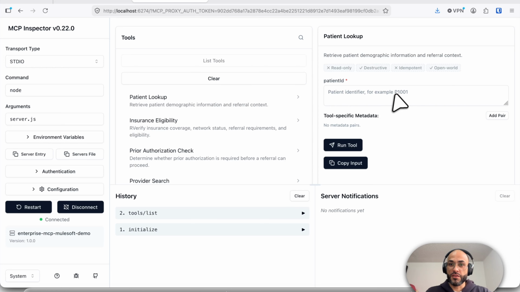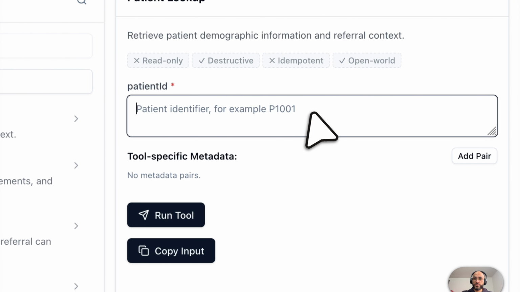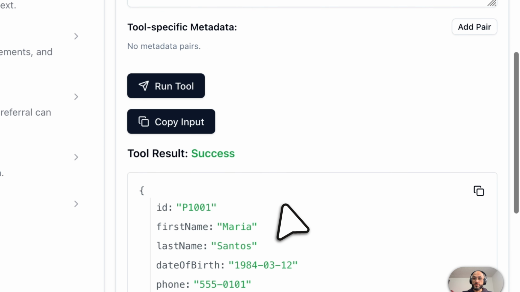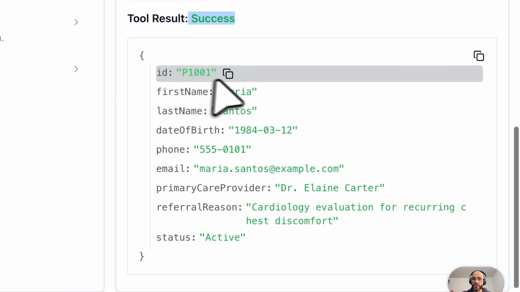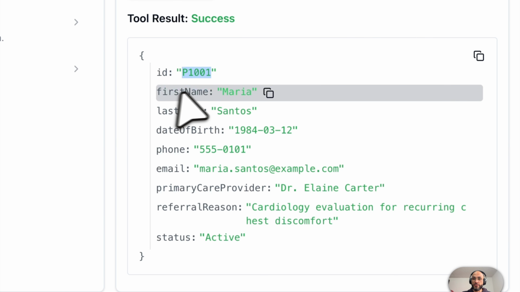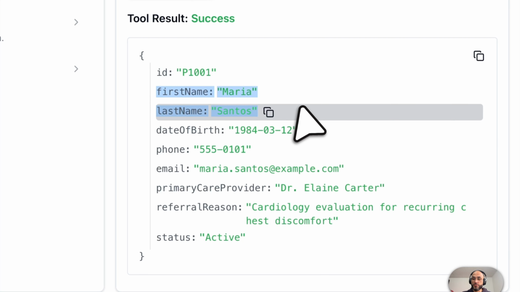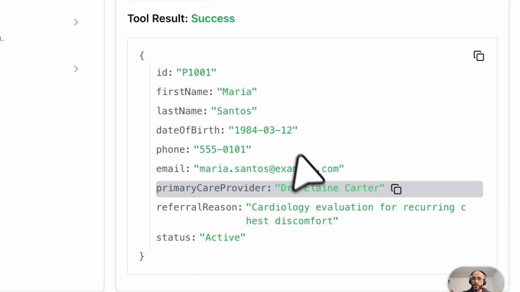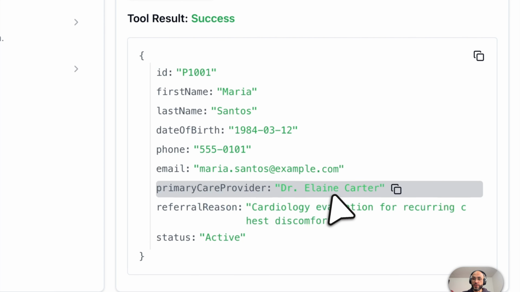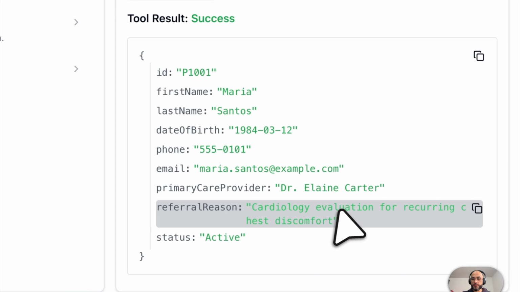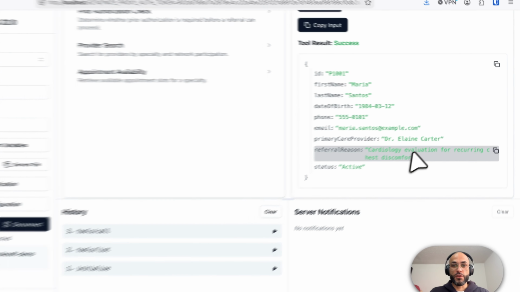In this case, we're going to look for patient P1001. We run it, and the result was a success. This is the output that we're getting. For this ID, we have Maria Santos, our example from our previous video, with the referral reason for cardiology evaluation. So our testing tool worked beautifully.